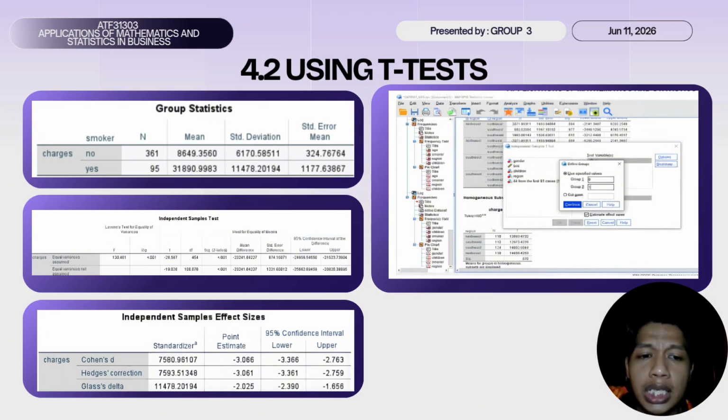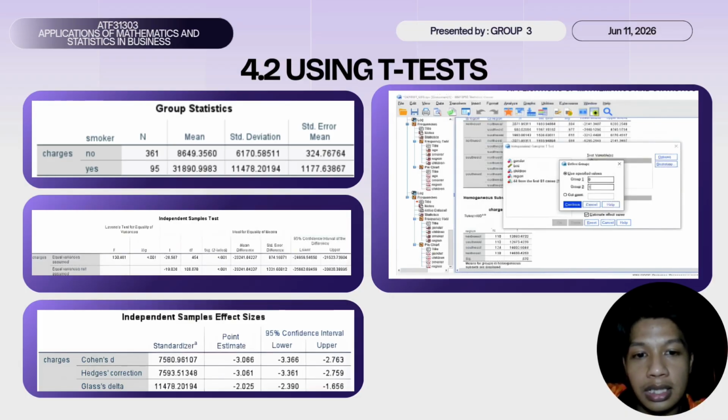Before performing the independent t-test, several assumptions must be specified. First, the observations from each group must be independent. Second, the data should be approximately normally distributed because the t-test is a parametric statistical test. Third, the variance between the groups should be relatively equal. To verify the normality assumption, a normality test was conducted before running the independent t-test. If the data do not meet the normality requirement, a non-parametric alternative known as the Mann-Whitney U test should be used instead.